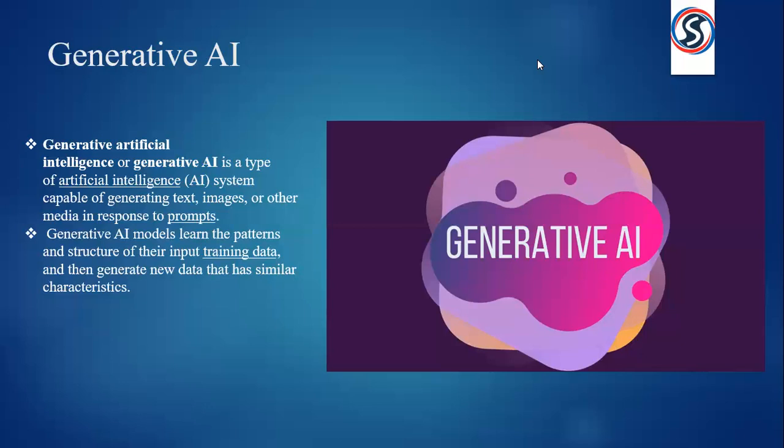If I say a notable generative AI system, that is the very familiar ChatGPT. That is a chatbot built by OpenAI using their GPT-3 and GPT-4, which are foundational large language models, right? And also Bard, which is also a chatbot built by Google using their LaMDA foundation model. Suppose I talk about other generative AI models, they include artificial intelligence art systems such as Stable Diffusion, Midjourney, and DALL-E.